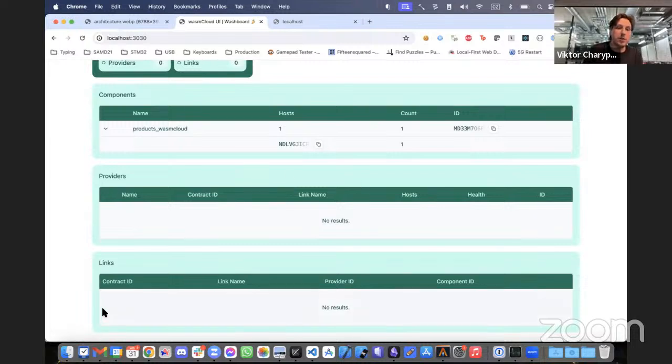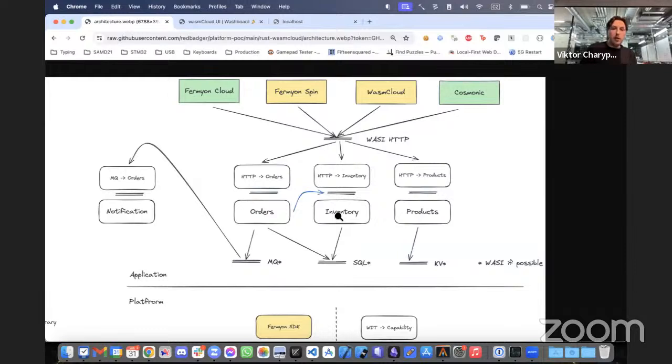Trying to think what else is interesting about this while it's starting up. Happy to take questions if you have any. The thought was that we would compose our components in different ways for different scenarios. So I guess that's this bit. There'd be a composition for wasmCloud, which did the translation to the wasmKV. Maybe a composition for Fermyon Spin or something we haven't done yet, which maybe uses the Fermyon SDK directly or their own WIT interfaces. But the internal components effectively would be exactly the same.